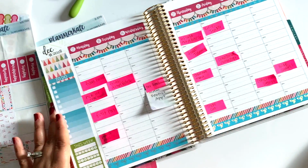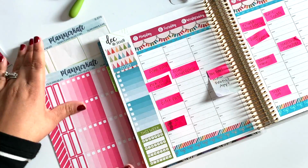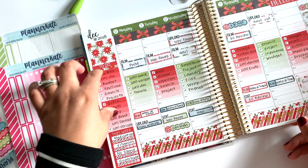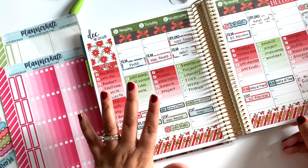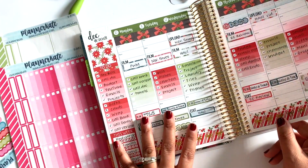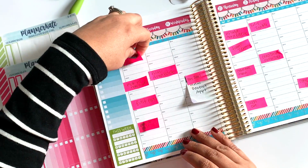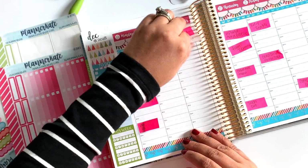So now that that's done, what I'm gonna do is I wanna put down these checklists next. And I have been liking how last week looked, where they were just across the week there, and then everything else was around them, because that's really working with my schedule right now, with me not being at work and spending a lot of time filming and editing and doing all of that fun stuff. So let me get these out of the way. And then just move everything up.